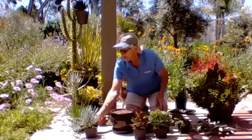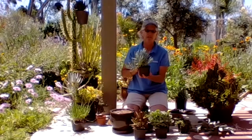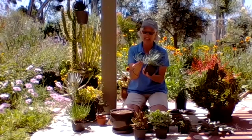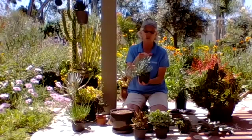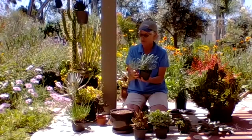Another great plant that grows everywhere are plants that are in the Senecio family. And this is called purple fingers or blue fingers. And kids like this because it's got lots of little fingers coming out. And again, it looks like something you'd see growing in the ocean. So you can use this for your ocean-themed planter.